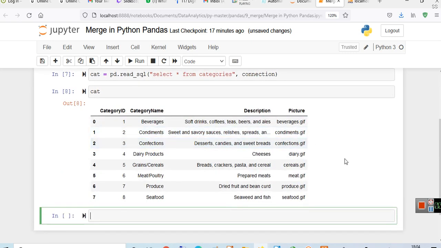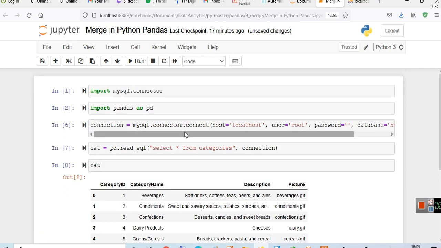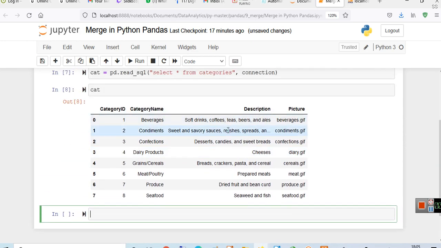When you execute it, you will see the data. So this is how your data frame can be created using MySQL data. You saw how simple it is. You can connect to any database which is created using MySQL. Then you can read the tabular data, and now you can apply all the methods that you have studied so far in Python Pandas. You can create graphs and whatever you want to create.